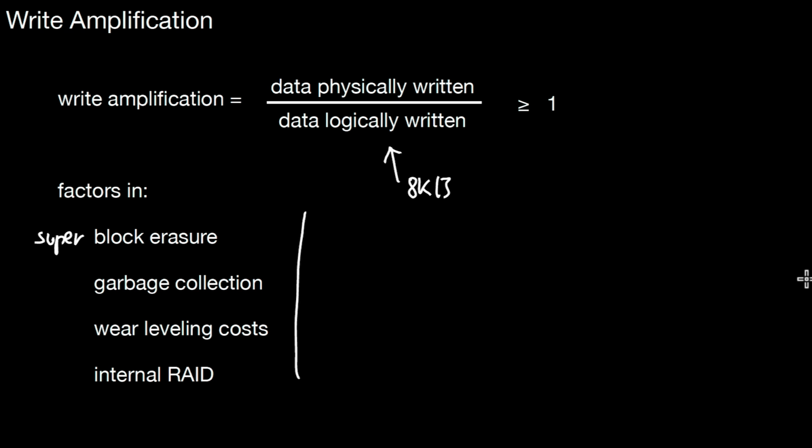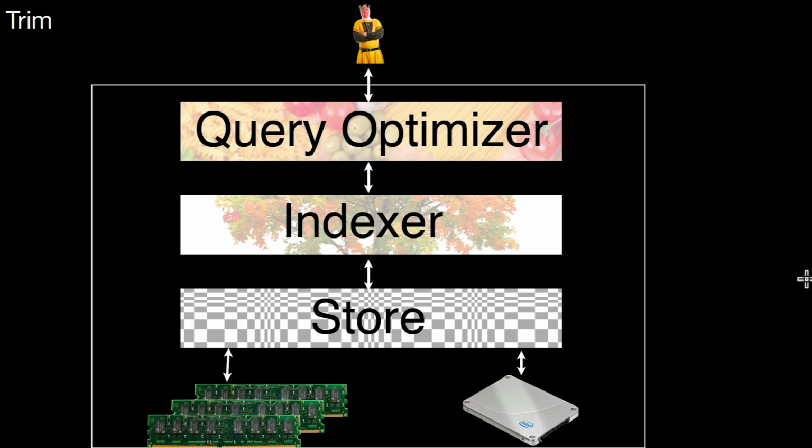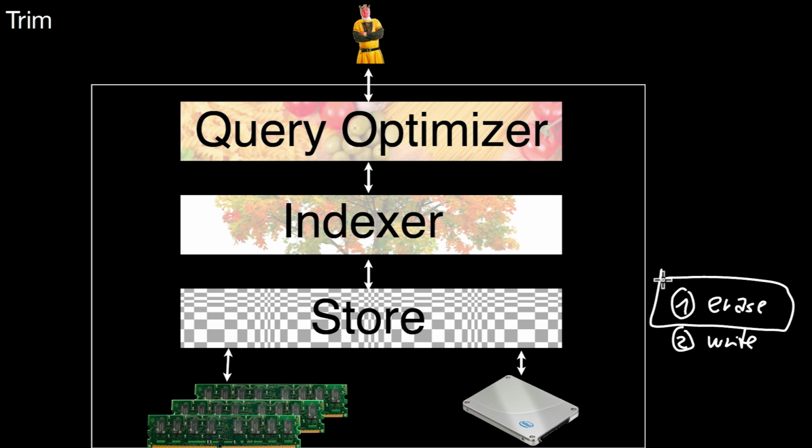So one thing to be aware of when dealing with SSDs in a database system or also in an operating system is the following. As we're replacing hard drives by SSDs, the store should tell the drive if a block can be deleted. When you program a store, it shouldn't be like you override a block when you want to write new data. But as now we have these two steps, an erase and then a write operation on the same block, that's an 8 kilobyte block, you should really tell the device immediately, once you know that the block can be erased.